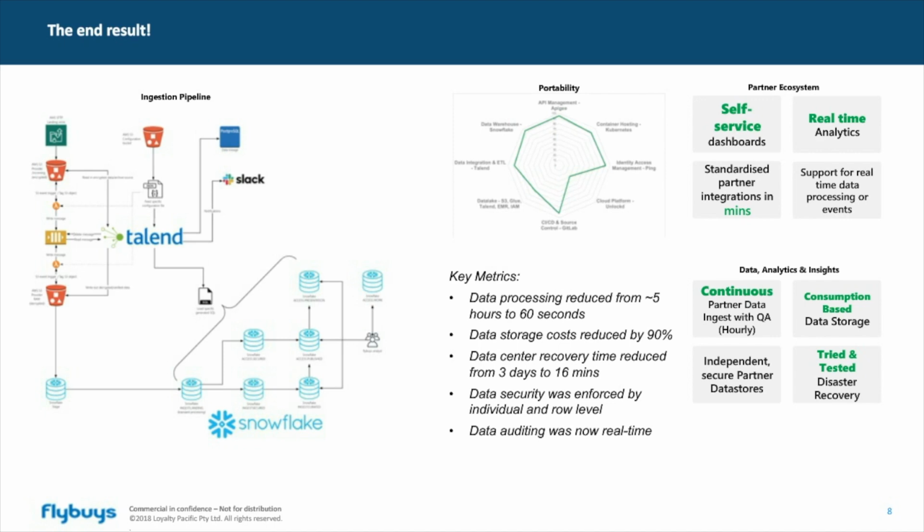One of the questions is around GDPR and whether you had GDPR requirements and how you used Snowflake to meet those requirements for your clients. Another one is around user access and security, and did you end up creating a lot of custom roles to meet those requirements? And again, customer data privacy: how are you ensuring that the data remains private as it goes from Flybuys to partner and back again? Yeah.